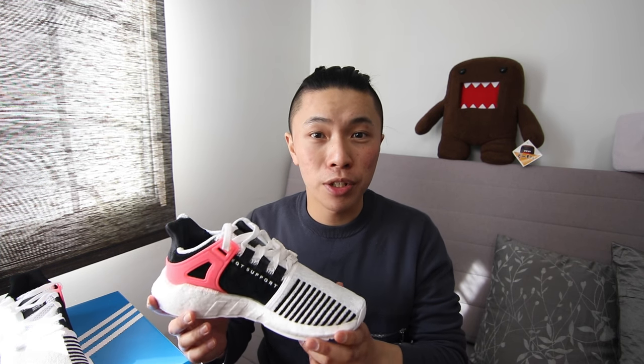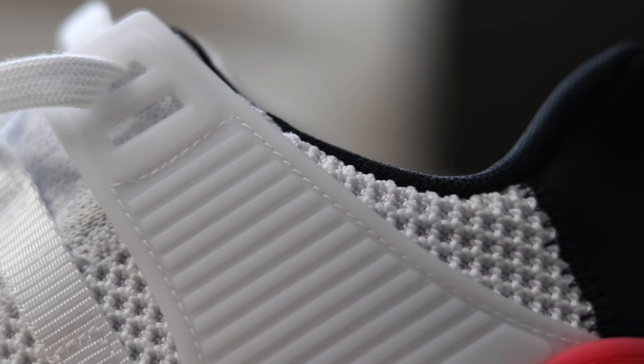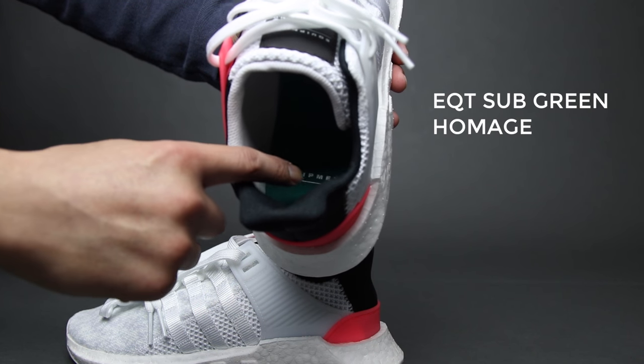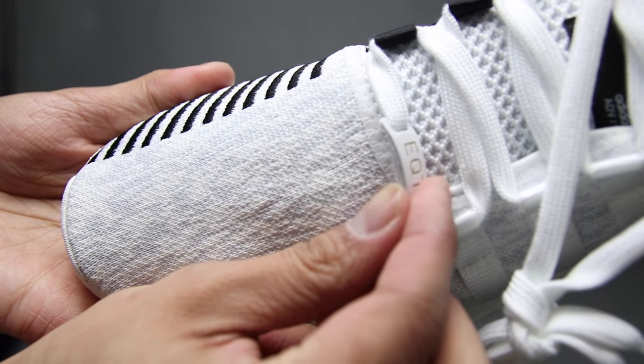Let me count how many materials are on this shoe: nylon, primeknit, EVA, boost, suede, TPU, polyester, mesh, and leather — though the leather is just a very small fraction of it. EQT, for those who don't know, is the premium lineup for Adidas. When I say premium, imagine Toyota's premium line — Lexus. EQT is the Lexus of Adidas. When this shoe launched it was the EQT 9317 Black Edition. This shoe's colorway is almost exactly the opposite of the black edition: the suede and TPU mold stayed the same on both shoes, but the color at the back is white on the other shoe and black on this one.